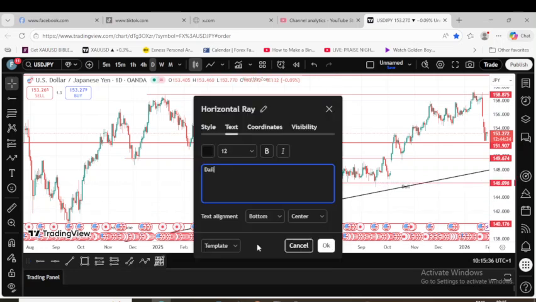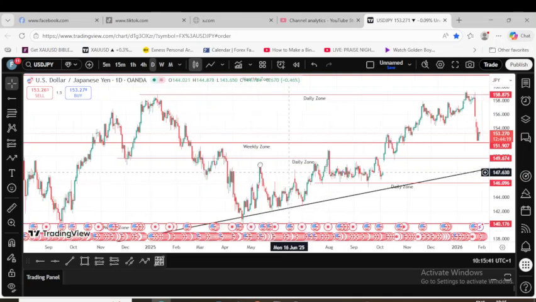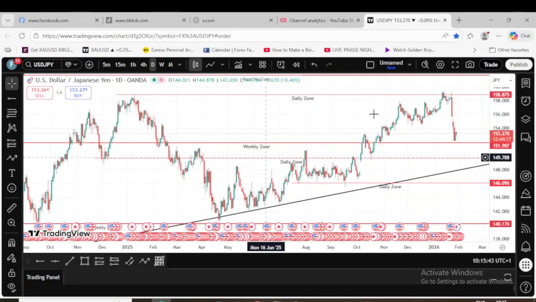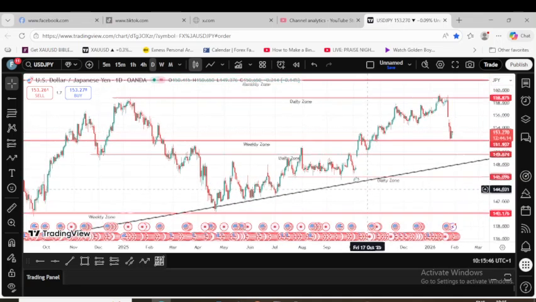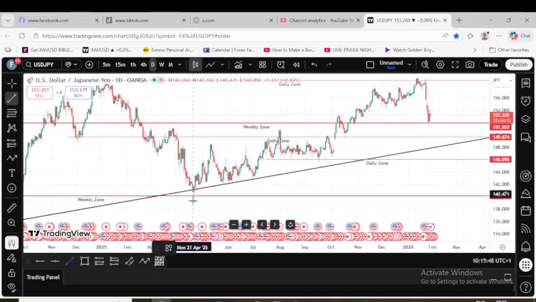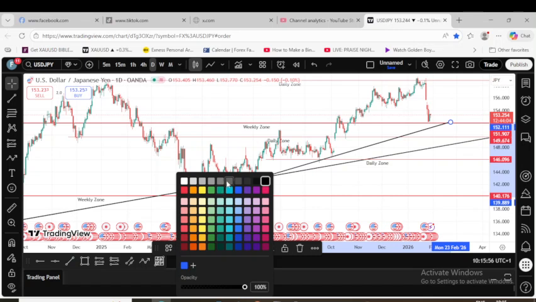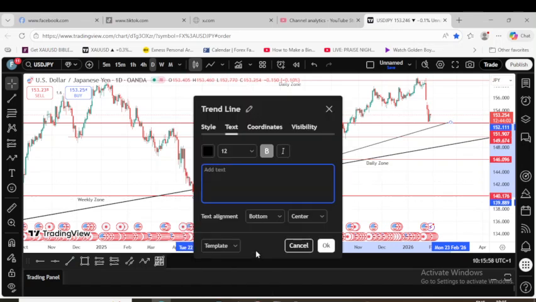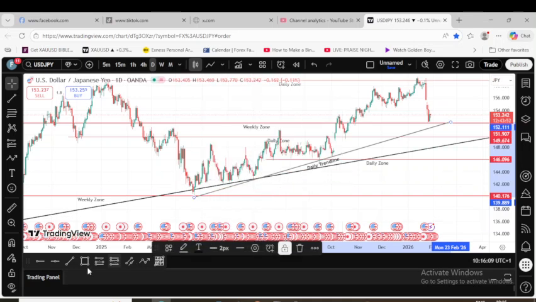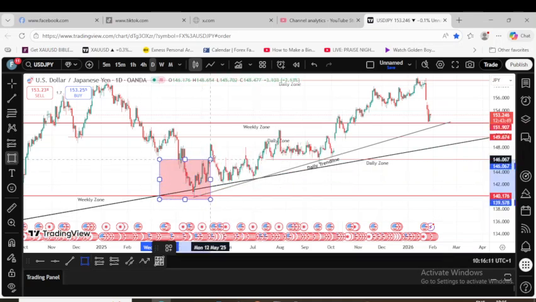Okay, so now that we've identified our daily zones, the next thing for us to do is to identify any potential trend lines and then our market structure. There aren't any potential trend lines that have not already been drawn, but for the sake of keeping it close to home, we'll draw a second trend line across this point like this. You can see that this trend line fits much better with the price action than our higher level trend lines, which is why it is relevant to still draw these trend lines. Then we'll mark out our trend origin here.